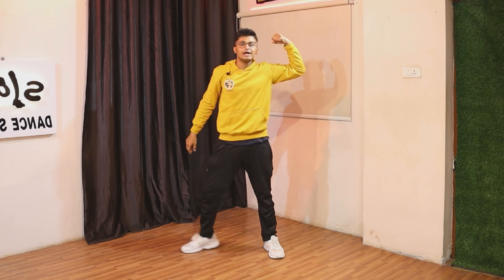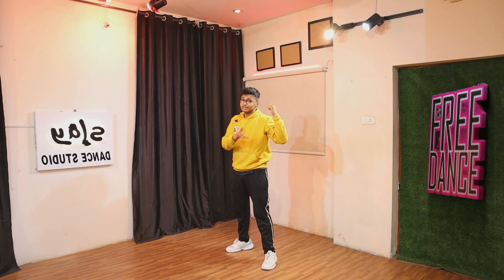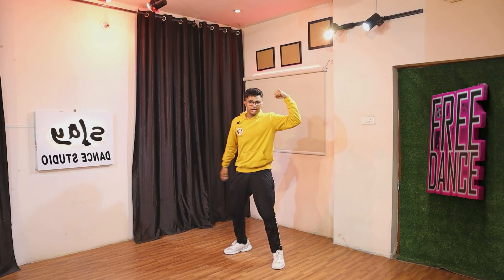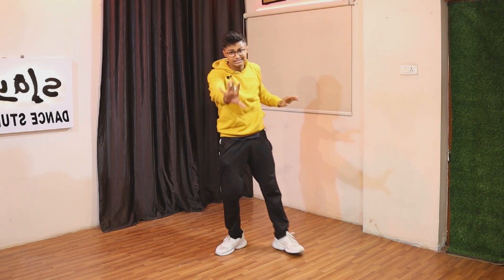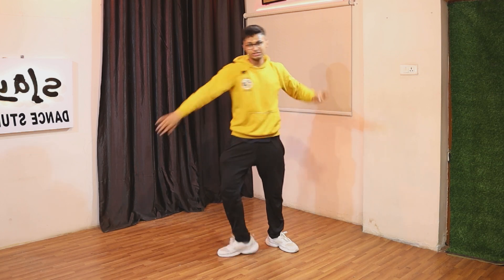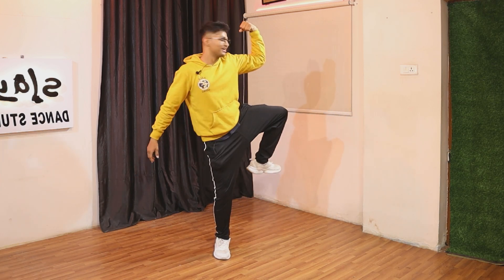As soon as you do this, you just gotta show your body and tap your right — one, two. With that, if you want to take your chest out, you can do that too. Just go one, two. Then you need to pretend like someone is irritating you from behind — you hold something in your hand, beat him, and come back. Make sure that while coming back your hand should be straight. Body, body, hit — tapping my right, and straight back. Then take your right leg up like a doggy, and keep it down.